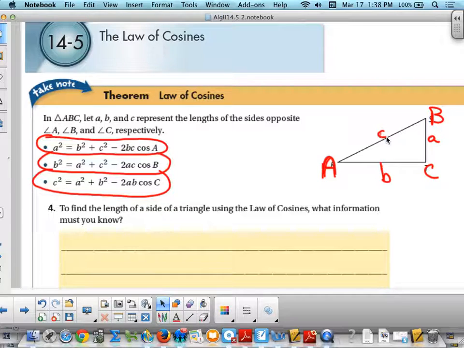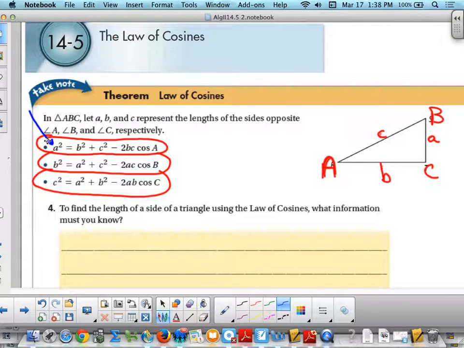Alright, this law of cosine has a look of the Pythagorean theorem, correct? A squared equals B squared plus C squared. It looks kind of like the Pythagorean theorem. Now, take a look at what happens here, because they're all the same. Little a, little b, little c are sides A, B, C. Capital A is angle A. If you want to find side A, it will be A squared equals the other 2 sides, B and C, squared and then added together. So A squared equals B squared plus C squared.